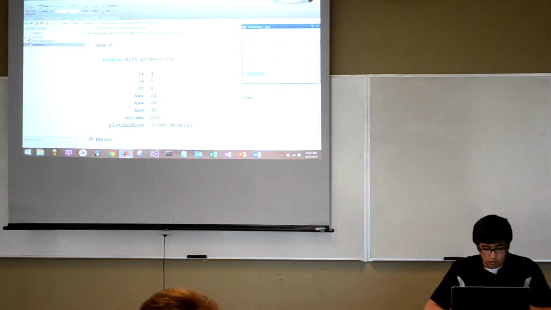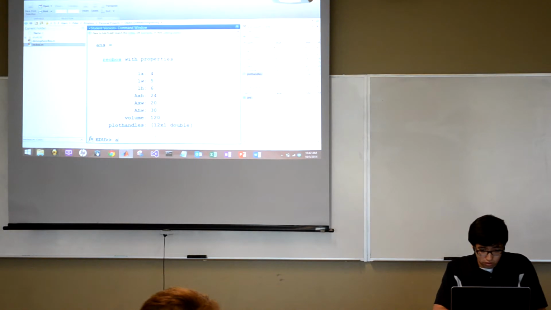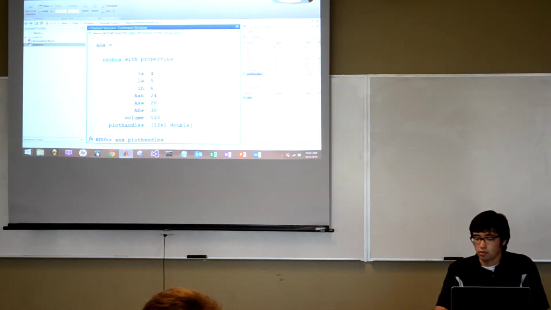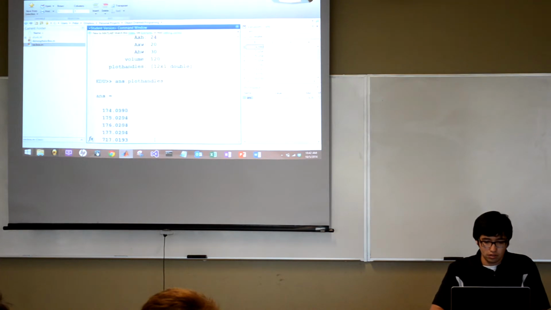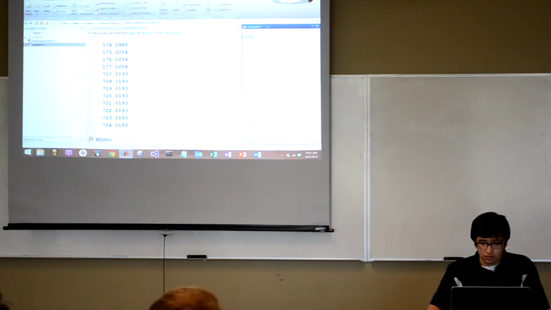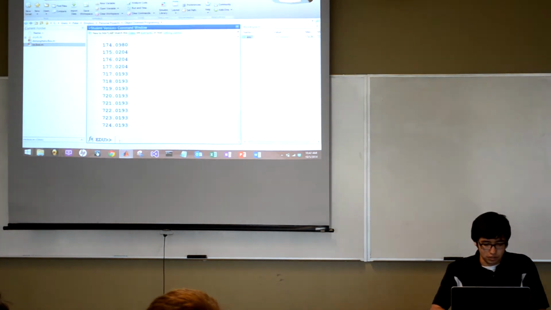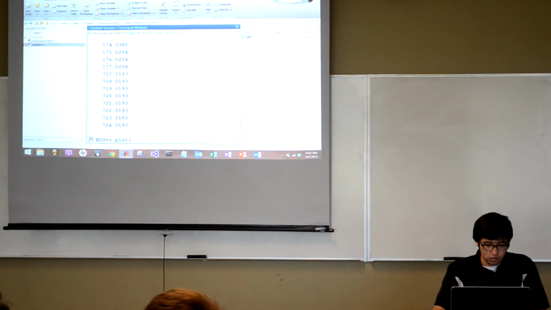Plot handles is the one I'm looking for. In this way, if you're familiar with other coding languages, it's very similar. Those numbers have to do with the plot itself, so I think if I do plots.